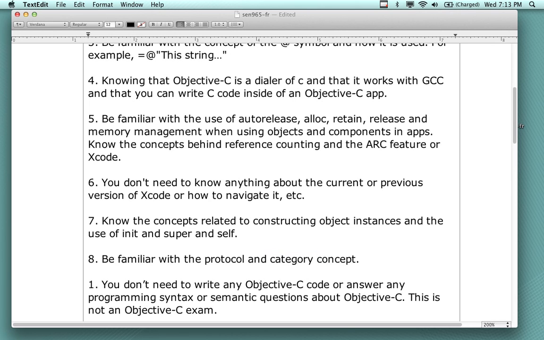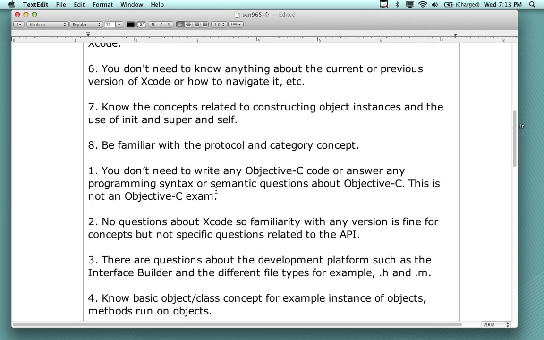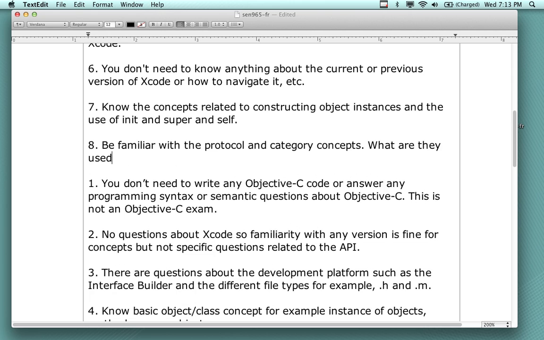The question actually is about protocols, but be familiar with a category just in case I missed it in another, because I can't remember right now if it was on the Objective-C exam or on the iPhone exam. So be familiar with the protocol and category concepts. What are they used for? And when or why?